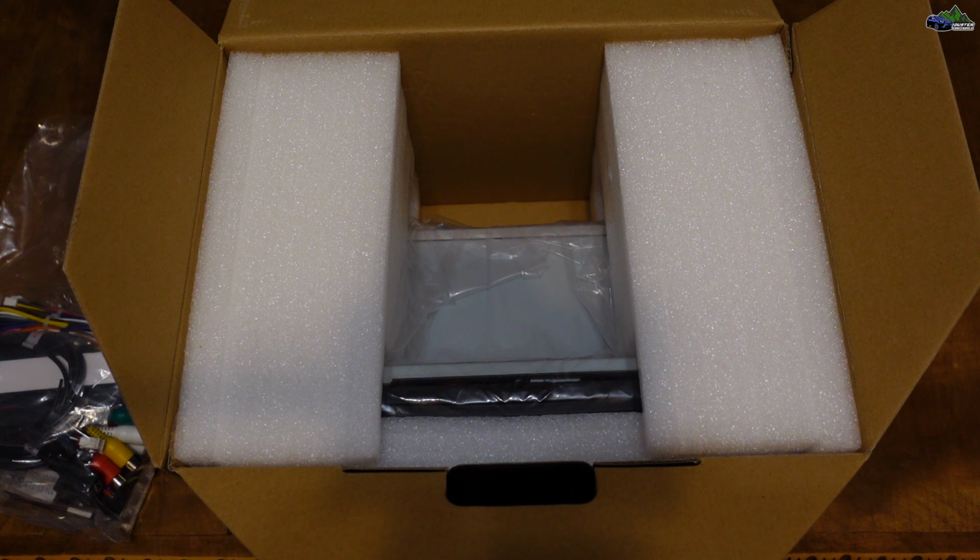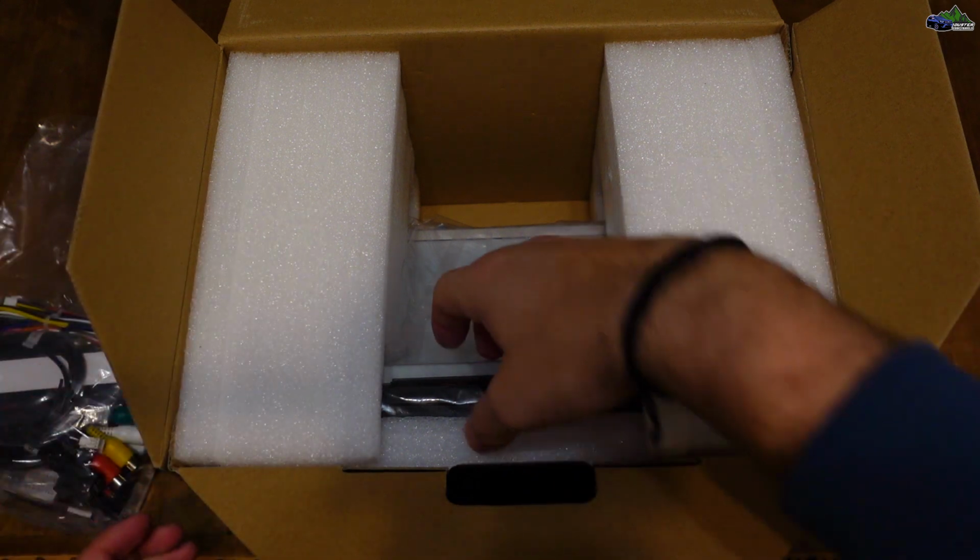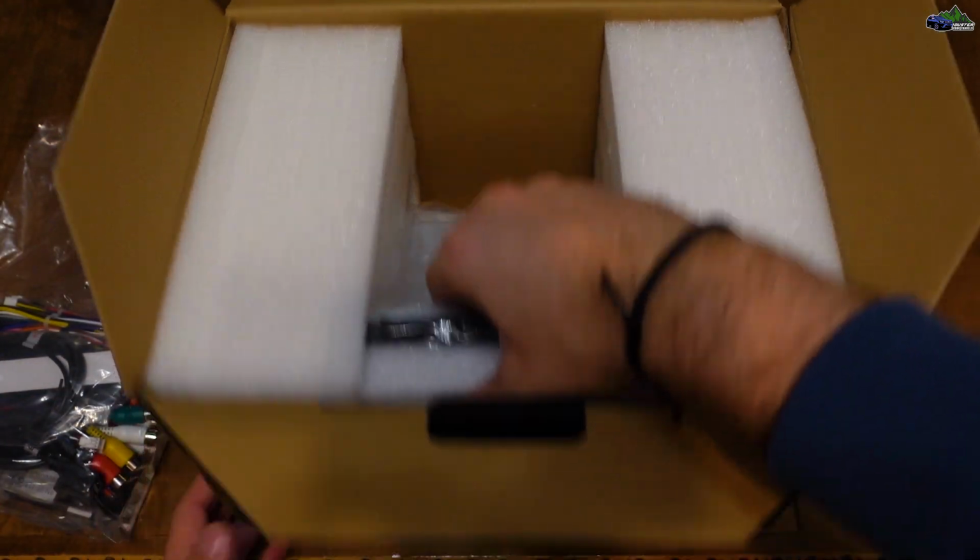So, it's an Android 10 system. It has 4 gigs of RAM and 64 gigs of ROM. On their website, they say you can use Android Auto and Apple CarPlay services via USB or via wireless, so it has a wireless network, and I'm very curious how it will work on my Duster.